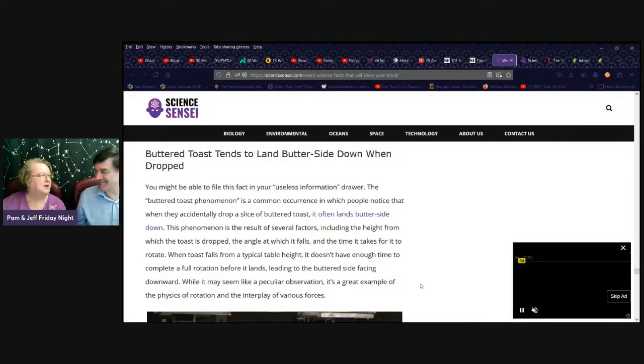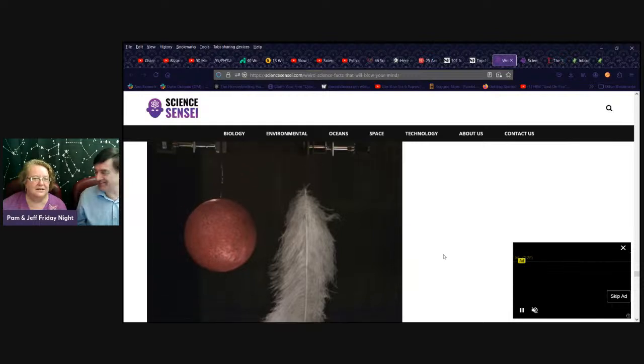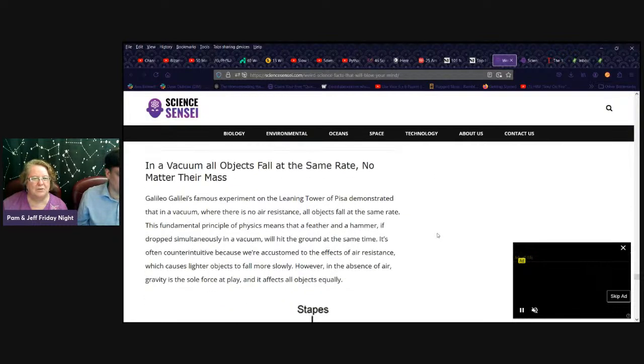But how do you harness that power? You stick them on a shaft and rotate it. Oh, okay. So this is actually provable. Yep, in a vacuum. In a vacuum, all objects fall at the same rate, no matter their mass. Now, you have to get somewhere that's a vacuum. But there's a very good video about this. I think it was the guy Cliff knows. Yeah, I think I saw a video somewhere.